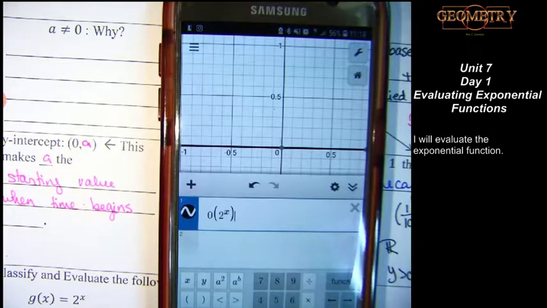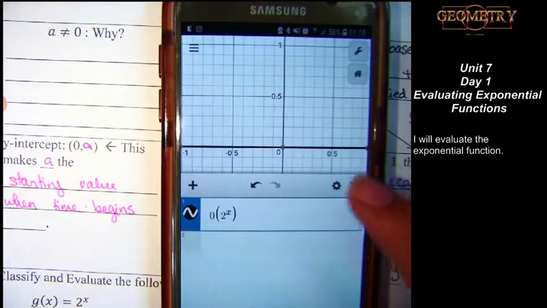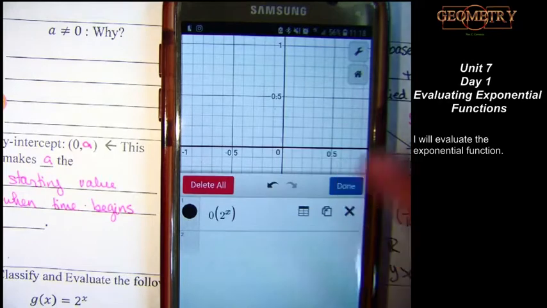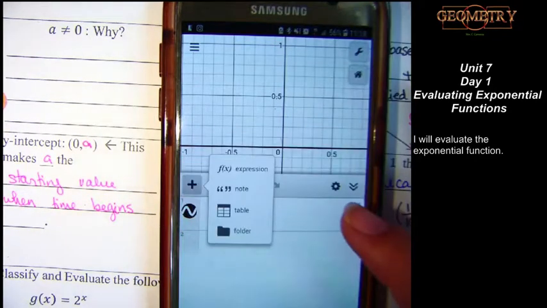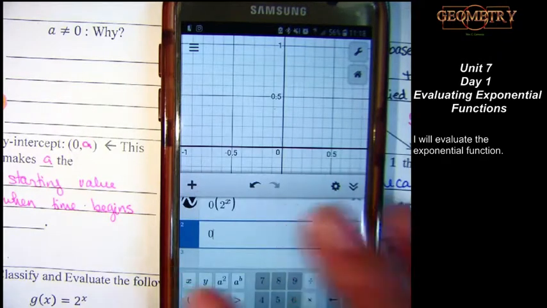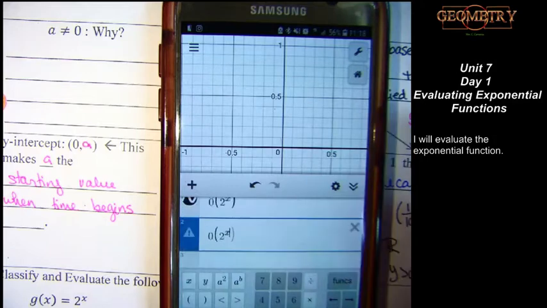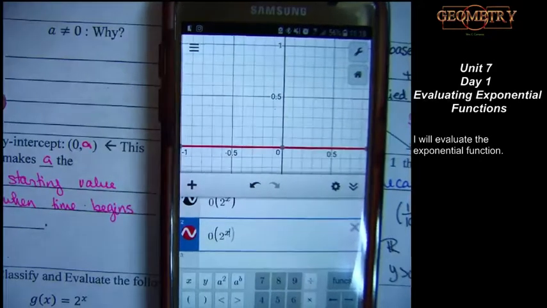There it is. It's a super exciting graph, guys. Is that a 0? It's a 0. Are you sure? What's that line? Okay, so let me try to change the color. Can I change the color? I don't know how to change the color. I think it does. So let me just put in another one. There, now it's red. Now you can sort of see it. So it doesn't move from there.